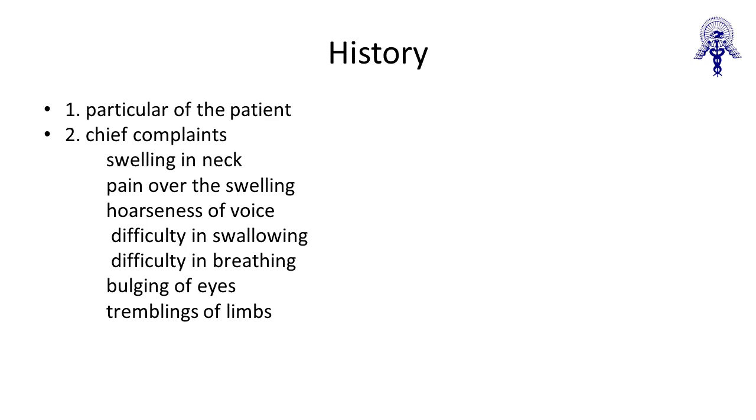When you are taking a history, it should be very cordial, very friendly, and it should not be mechanical. Mechanical means usually we follow a sheet: what is your name, you write the name; what are the chief complaints, you write in the chief complaints. This is a mechanical one. History means it is the story of the disease.